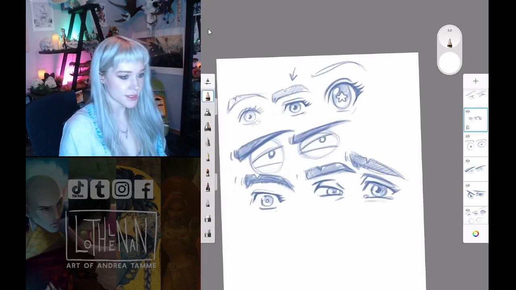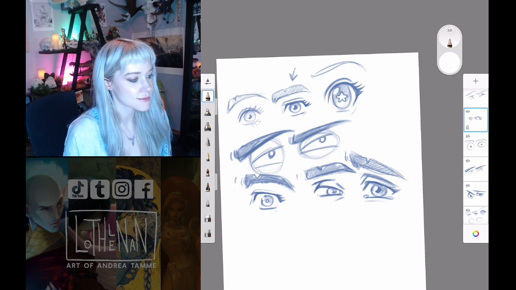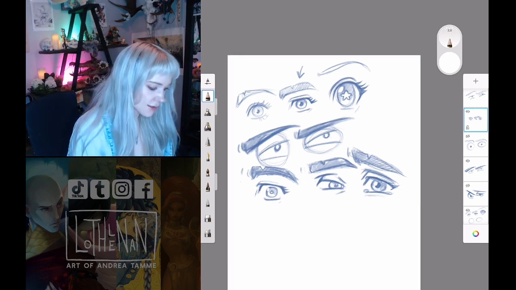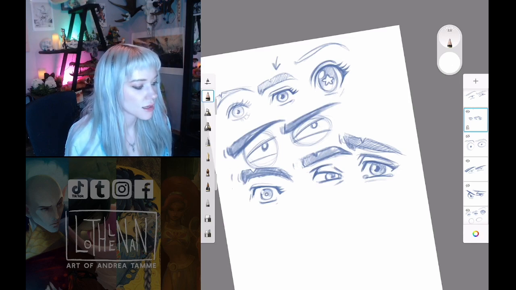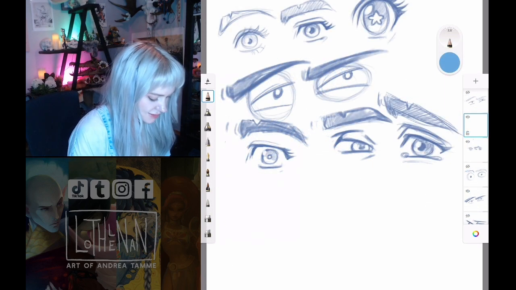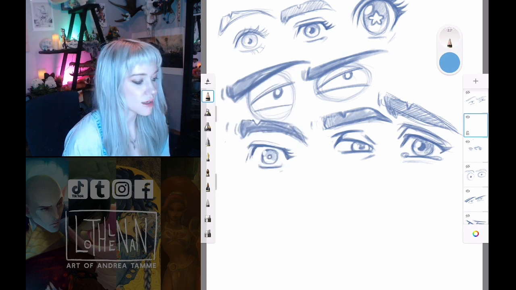So yeah, different expressions. So yeah, more eyes.